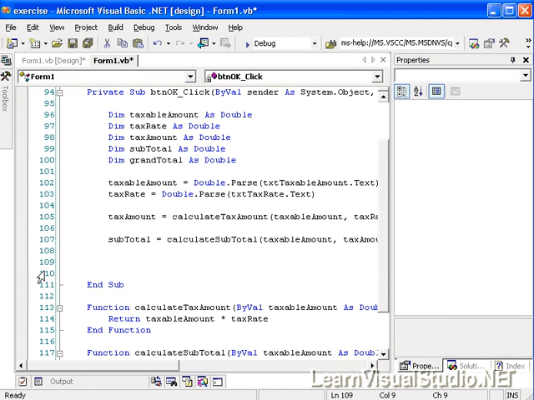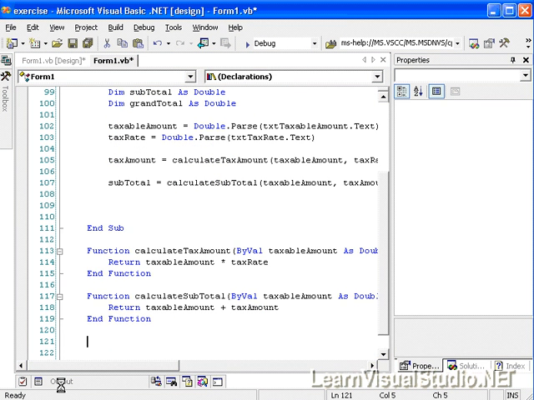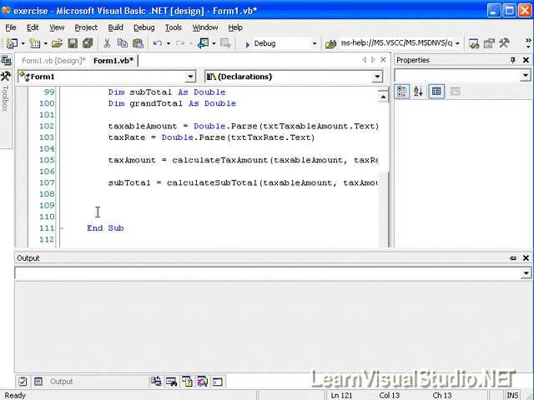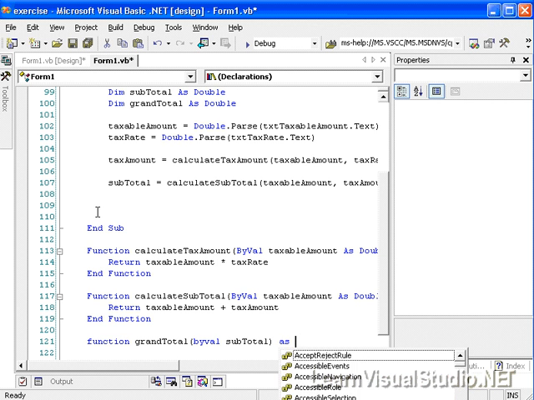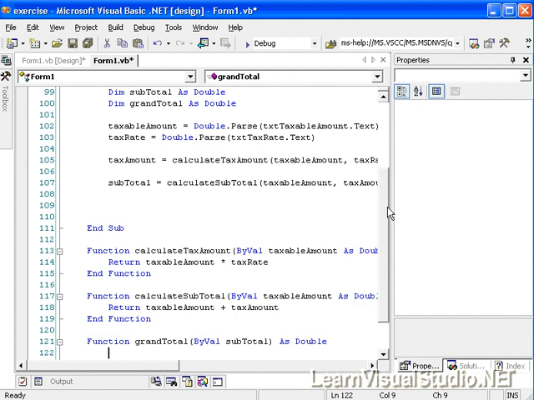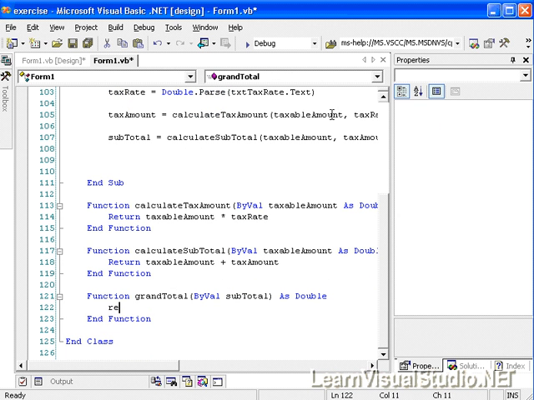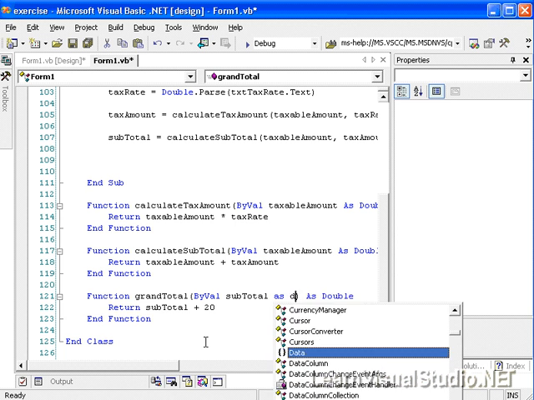And so let's go down, create another function, called grand total, and we'll pass in the subtotal. And this should be actually as double.